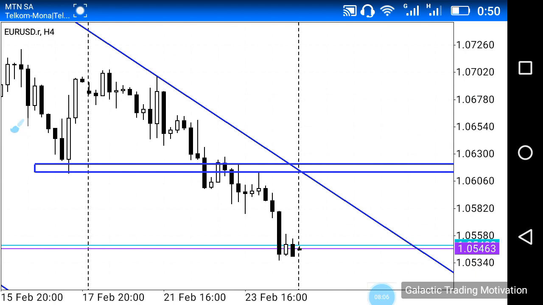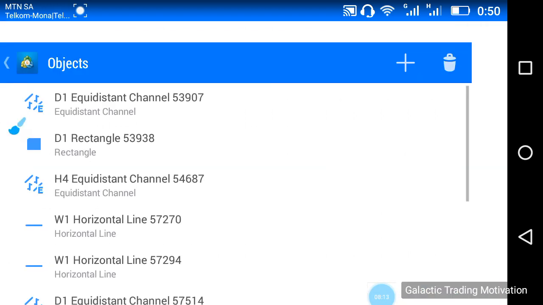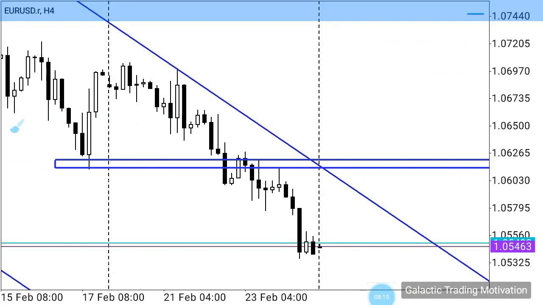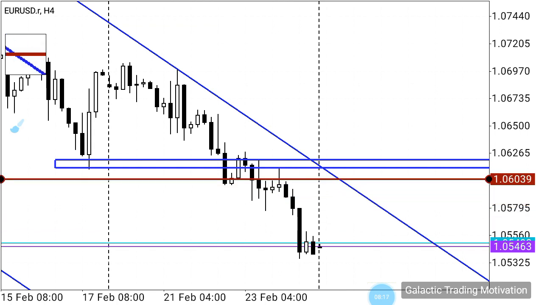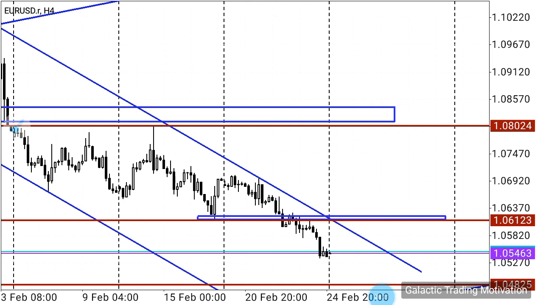Another thing that is also very much interesting is that we have this candlestick as well, which is a liquidity candlestick, and it too tells us that in the future the market needs to head back up to grab the liquidity that is sitting at that level, right? So what else do we see, guys? But as far as buying or selling opportunities at this point, I really don't see any, to be honest.